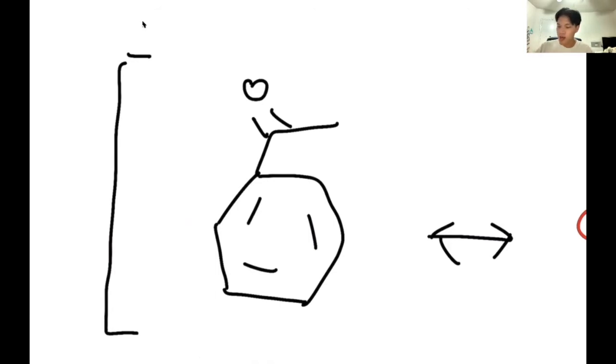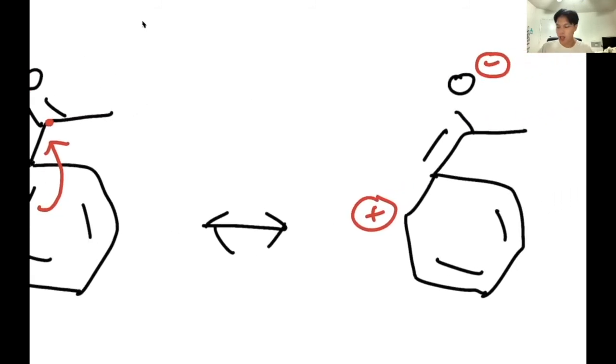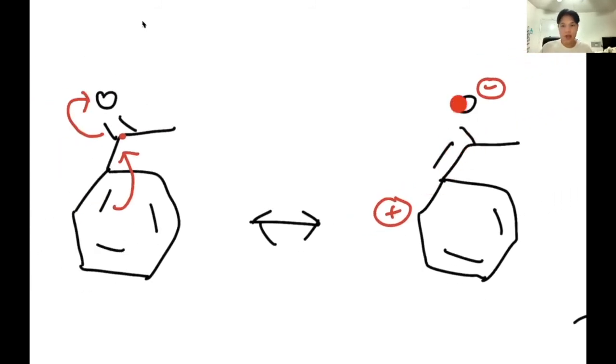Well, there is going to be resonance here. You see how this ketone has a double bond, C double bonded O. If this bond goes up to the oxygen, that means this carbon will get a positive charge, right? But we have a carbon right next to it that can donate its electron density. So we go up here. If that happens, then we form a double bond here, right? This oxygen now has a negative charge, but look what happens to the ring. The ring now has a full positive charge.